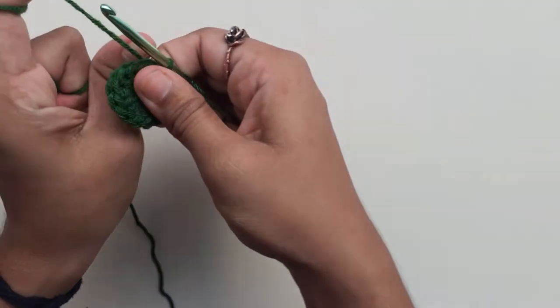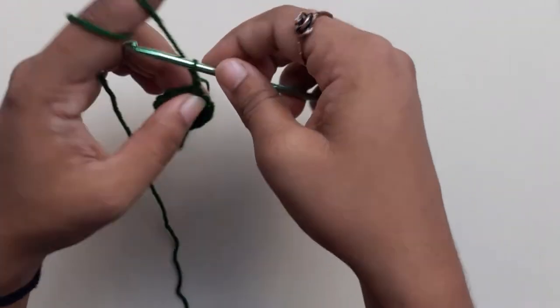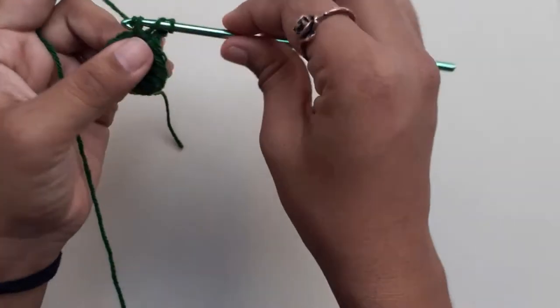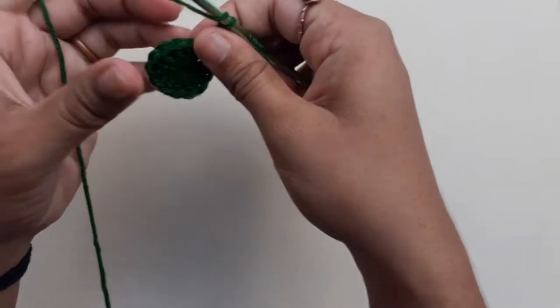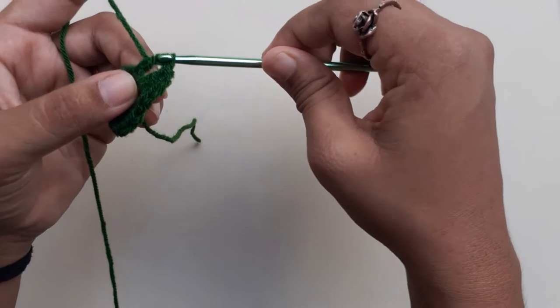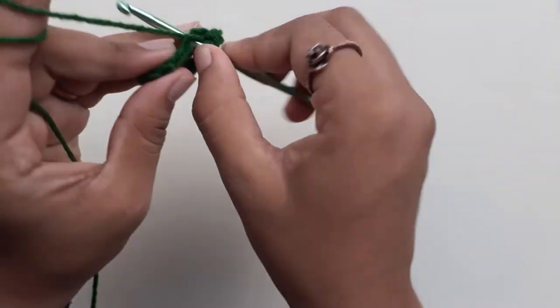For row 2, chain 3 and you're going to do an increase in each chain. So do a double crochet into the same chain now. Yarn over and you're going to do one increase into each chain. You should have a total of 24 double crochets.